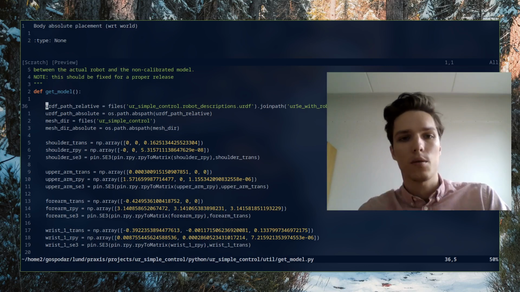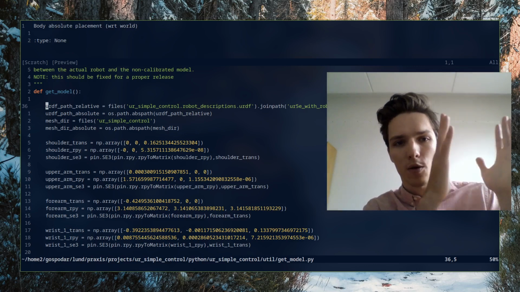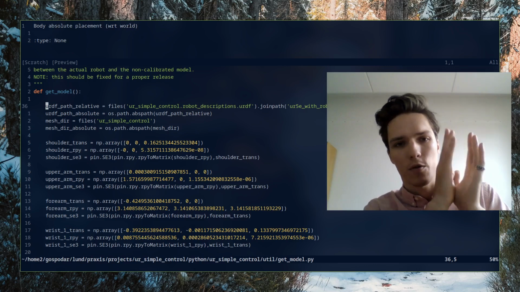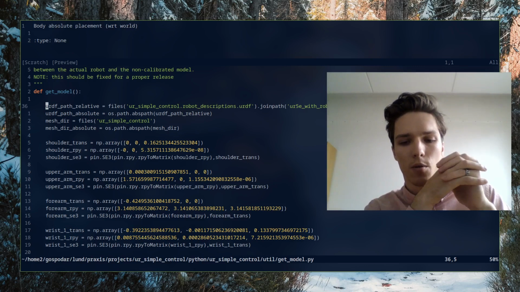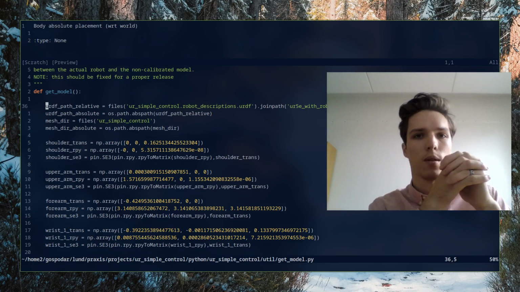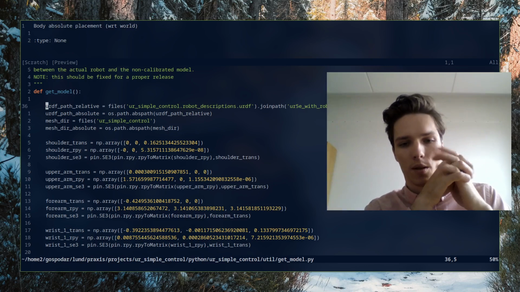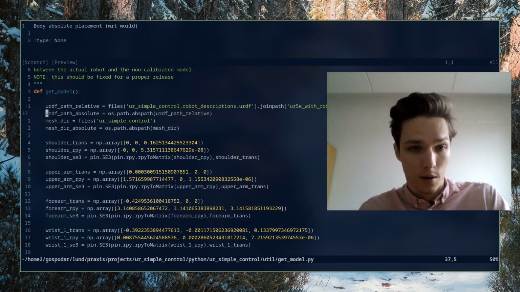You can search for what the urdf is, a universal robot description file, and typically you just want to download this for a particular industrial robot that you have. You can of course create your own for your own robot, but it's an ugly XML file that does exactly what you think it does, and hopefully you don't have to edit it ever.